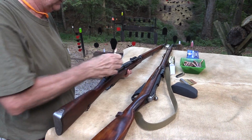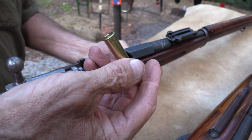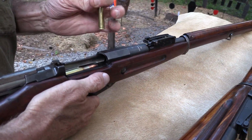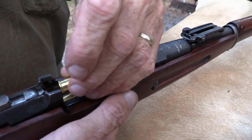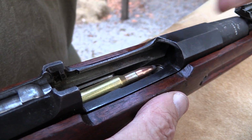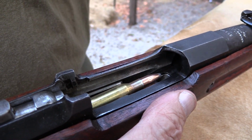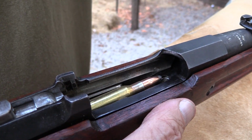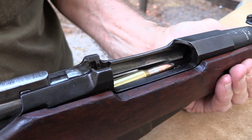I dropped it. So I'll shoot some of this PPU too. That's more of a modern type of ammo. I picked those up in Clarksville the other day. That's something different. It really is different seeing a brass case round in this 7.62x54R round, isn't it? These are soft tips, so they won't hurt as much, right?